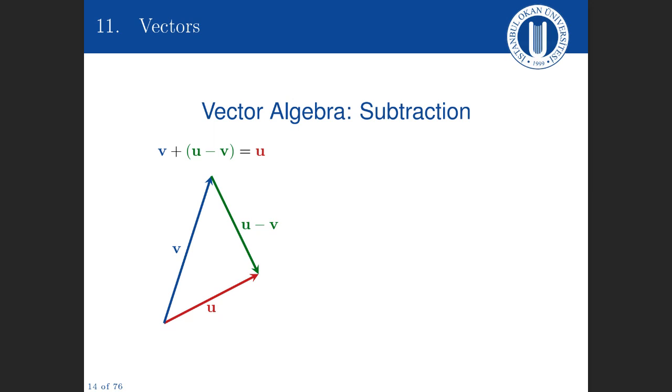We can think of subtraction in two different ways. In this picture, I've shown v plus (u minus v) is equal to u, using the same ideas that we had from adding vectors together. So if we wanted to do u minus v, we could draw them as arrows with the same initial point, and then we could draw the green arrow, which has initial point at the terminal point of v and terminal point at the terminal point of u. Or we could draw a triangle like this. We could draw the vector u and the vector minus v, and then we can do u plus minus v. That's the same as doing u minus v.